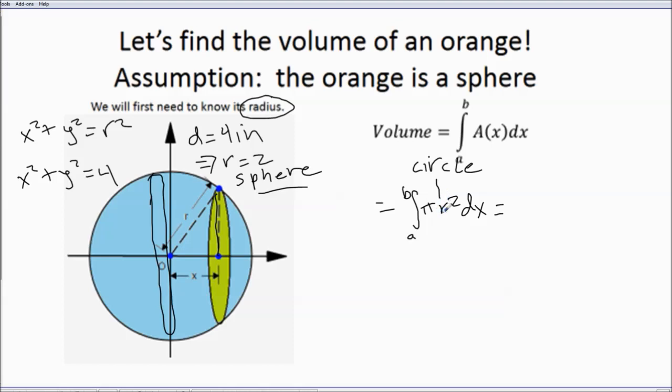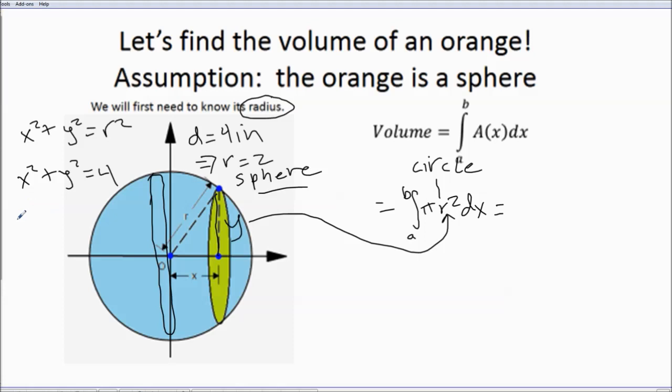Now, it's not just random. We can assign values to it. Because look, the radius of this circle is right here. And on this graph, when we go up and down, that is a y value. So that y value is going to be the same as that radius. Now, why is that helpful? Because we have an expression here that relates the x and the y values and the radius.